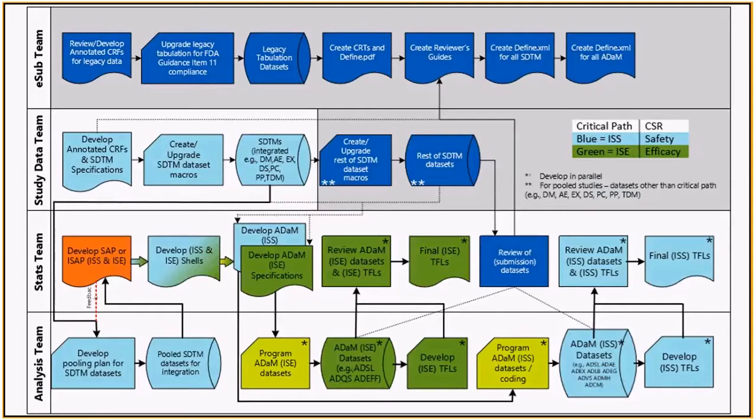So in this case, you can see here in these white swim lanes, that can be for a single study, or it could be for integrated summaries, and where things can be developed in parallel. And that's pretty much it. So we have everybody working together effectively, efficiently, and from the get-go using this model.